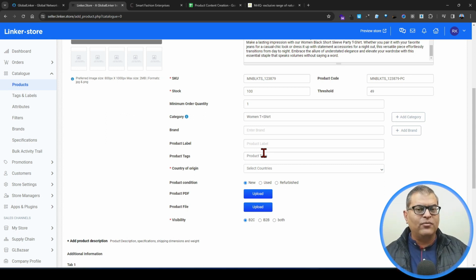The other use case is when you want to display the same product in multiple navigations. So for example, if you are a computer and IT product seller and you have a laptop which is a gaming laptop, now you want to showcase that laptop in the gaming products category as well as in the laptops category. So when the customer is navigating to the laptops category, there also they can see that product, and when they are in the gaming products category, there also they can see that product. So in that case, you will have to add two tags. One is laptop and second is gaming to this product.